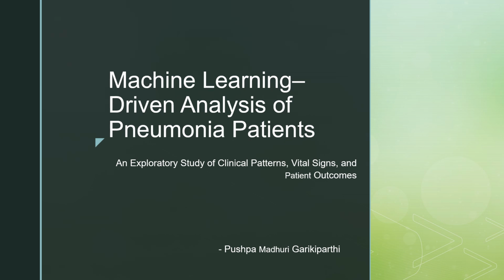In this project, I analyzed pneumonia patients' data using statistical techniques and machine learning methods. I focused on exploring vital signs patterns, applying PCA for dimensionality reduction, clustering patients into groups, and examining differences in survival outcomes. In the next slides, I'll walk you through the data, the methods used, and the key insights from the analysis.